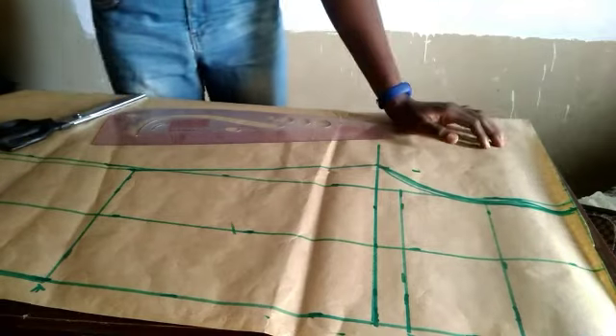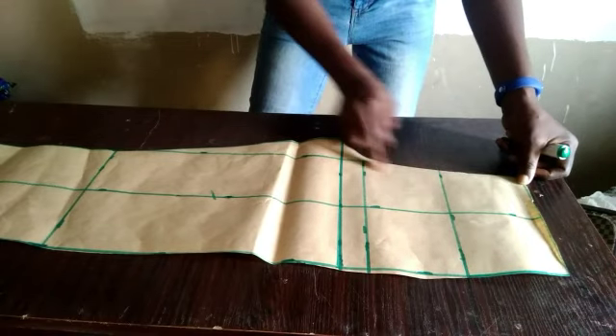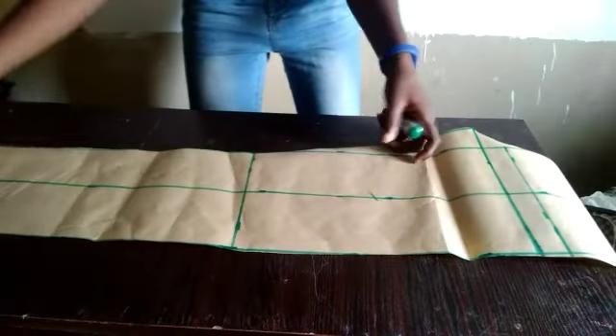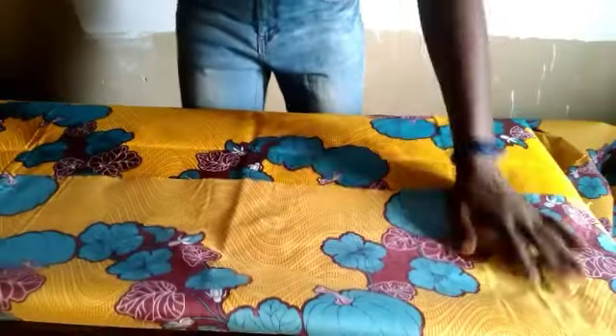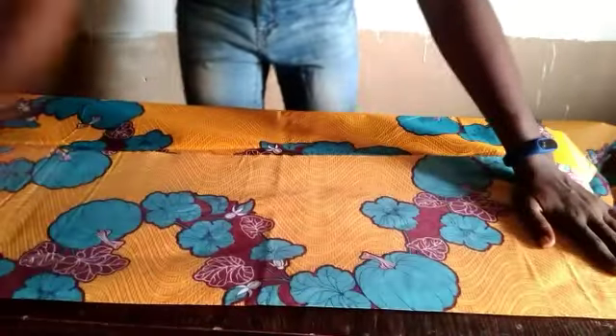After cutting this out, you can see we have our flap — one inch below the hip measurement — and you have your hip-tie. This is the center line. This is what you have for the front panel of your trousers. I'm going to place it on the fabric now. This is the African print I'm using — fold it in two this way to give us the front trousers.